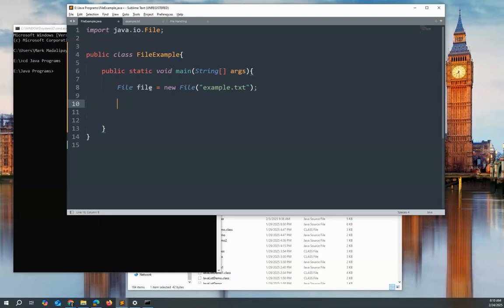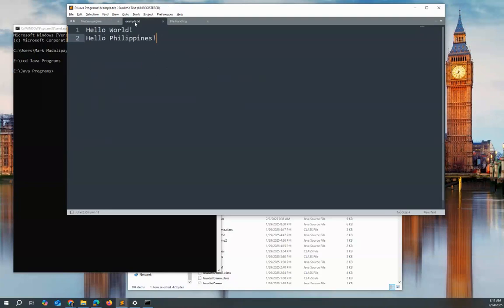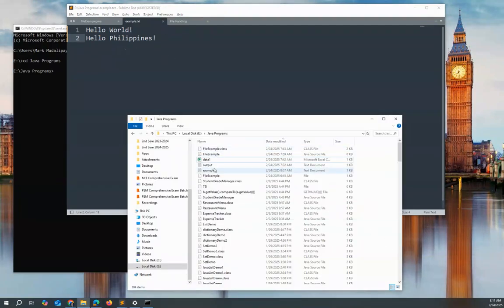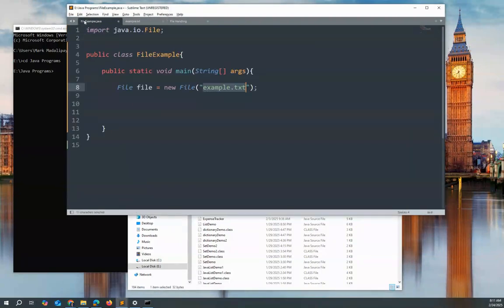Since example.txt is already existing, it will reference it. Otherwise, it still represents the file but does not create any example.txt.